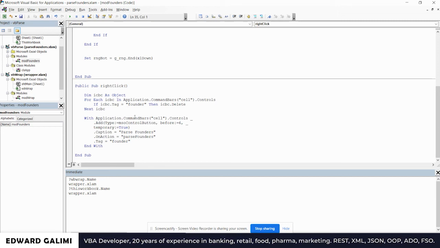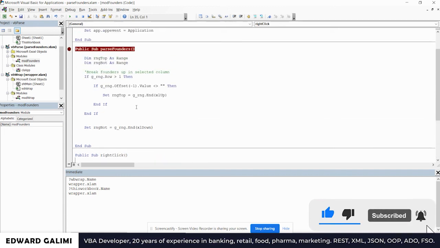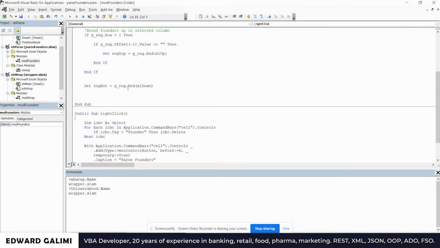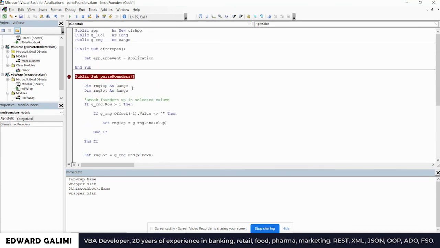So it is showing the right click. This is what happens when we add the right click data. This adds the parse founders in there, and then this is what executes. Looks like all the code was stripped.